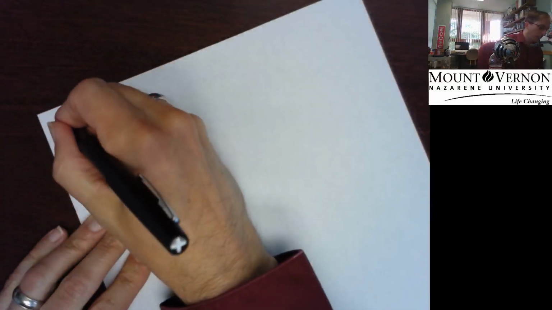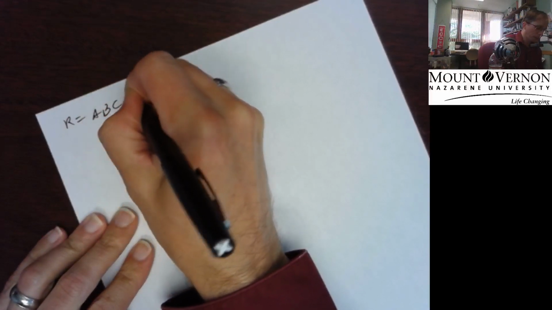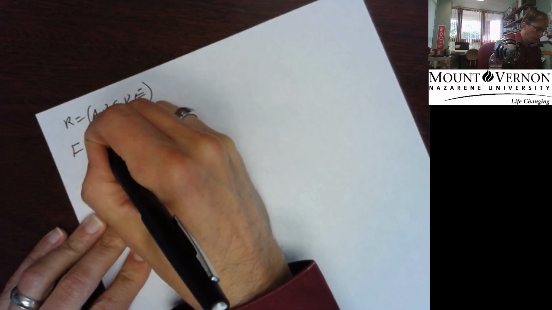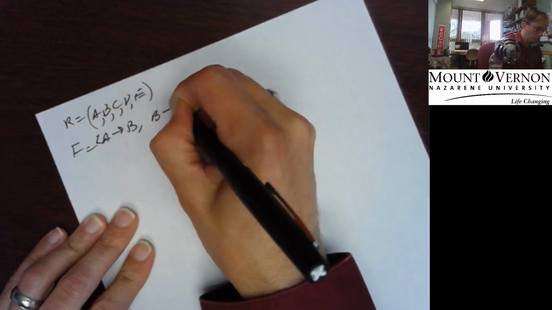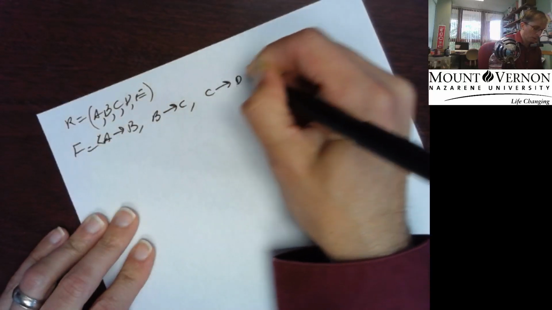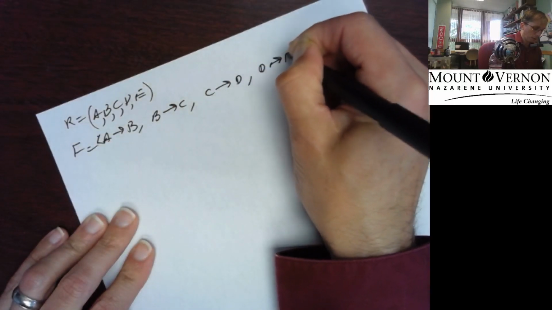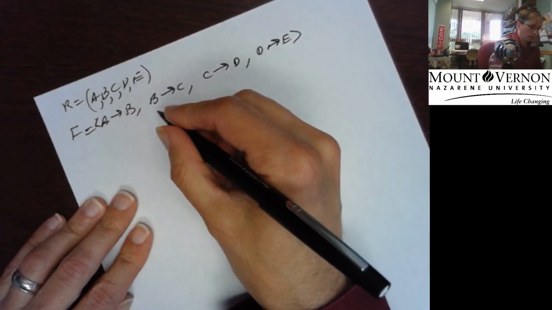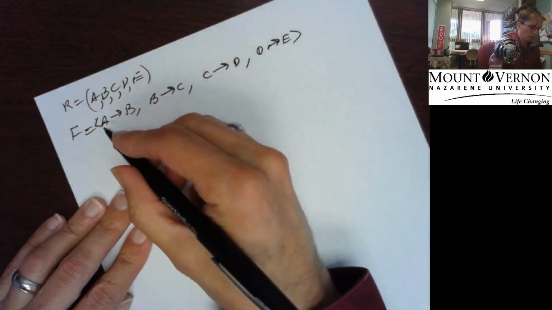Okay, class, what I'm going to do here is provide you with an example Boyce-Codd decomposition on a relation that will give us something that is lossless but not dependency preserving, right? So if I have a relation with the attributes A, B, C, D, and E here, and I have the functional dependencies of A functionally determines B, B functionally determines C, C functionally determines D, and D functionally determines E, what I'm going to do here is look and determine what my primary key should be, alright?